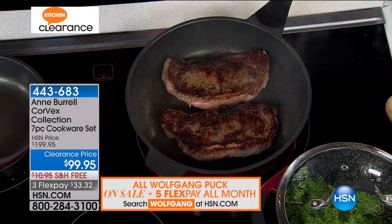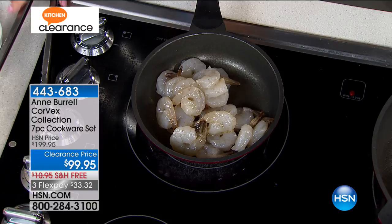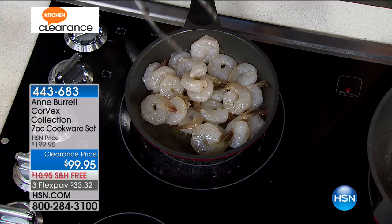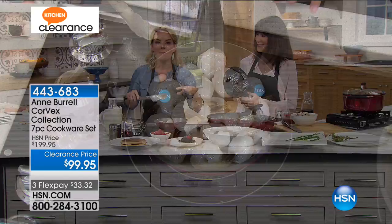I want to start over here — this is actually the 8-inch that you're going to be getting in the set — and start working on our shrimp. I'm going to turn this just a little bit further up. What I love about this nonstick is it's made by Whitford, and Whitford is the end-all, be-all of nonstick. Not only is this quantanium — it's nearly the highest level without going commercial that you can get for nonstick. And I notice you're using metal utensils.